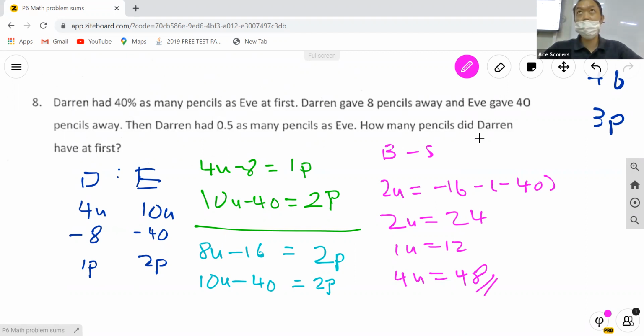I know you may not fully understand this, okay? You may not fully understand the step here, and the big minus small thing. But what we are doing is we are trying to make one of it the same, then we compare the difference. Now some schools call it gap and difference. If they were to draw a diagram, it may be known as gap and difference. There are many names given to this type of question. I just call it a very difficult question.